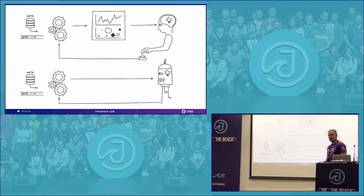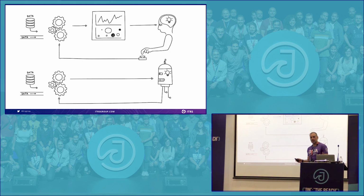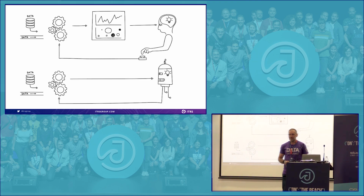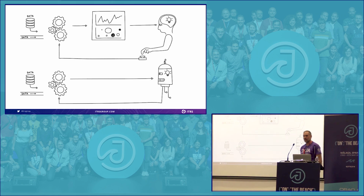So part 2, just for those who weren't in the room when we started, my name's Joel Brunger. I'm a system engineer from Mapa, so I don't claim to be a data scientist in any shape or form, but I get to wrestle with some of the models and some of the data pipelines that these guys deal with on a daily basis.